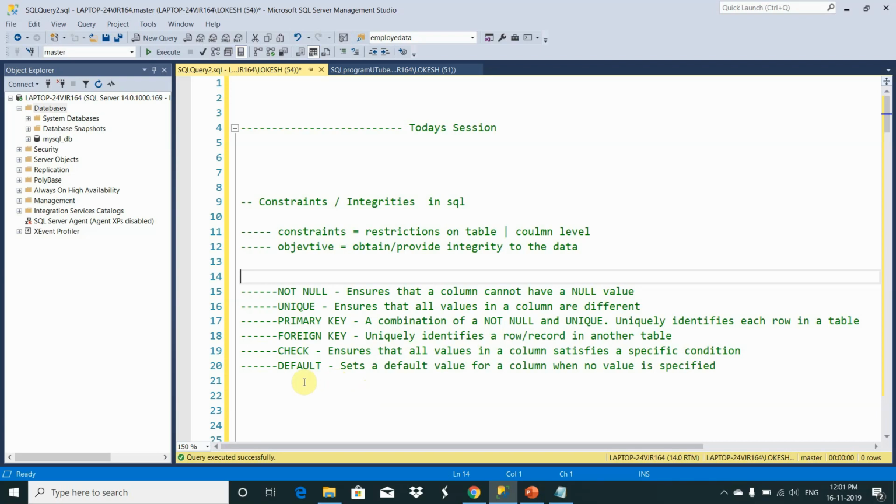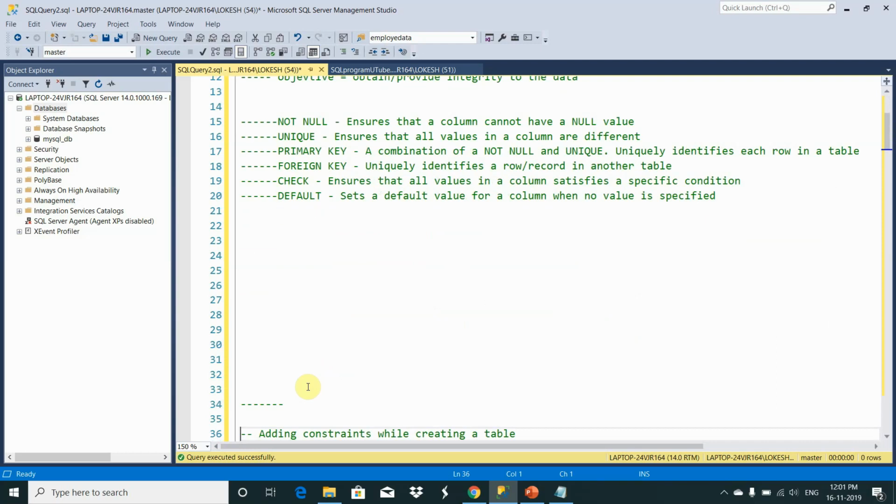The last one is default. As the name suggests, it puts a default value in a particular column, so there is no need to specify that value every time you insert data. Whatever we specify as the default is stored for that column. Let's see them one by one with examples.